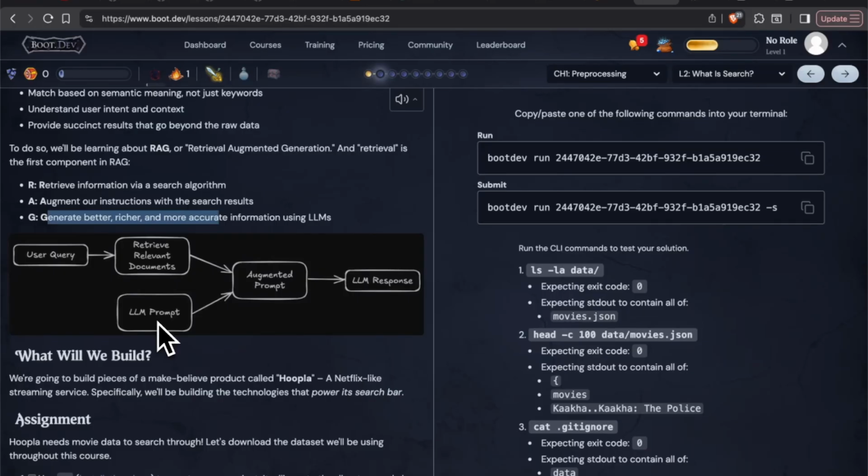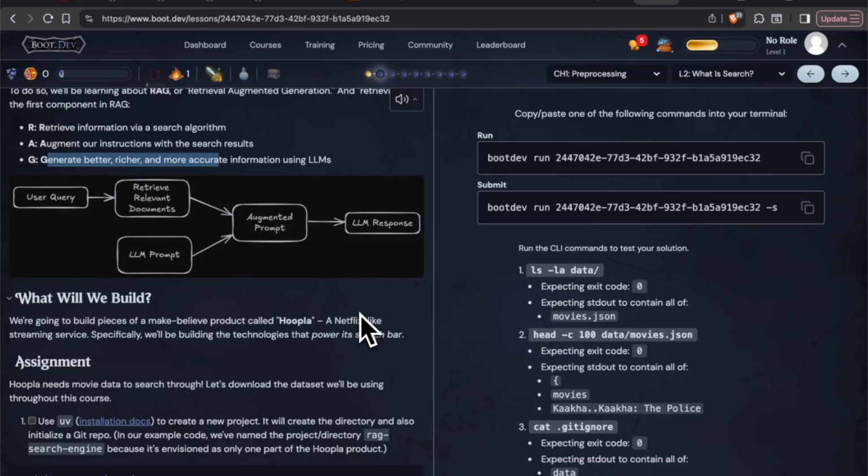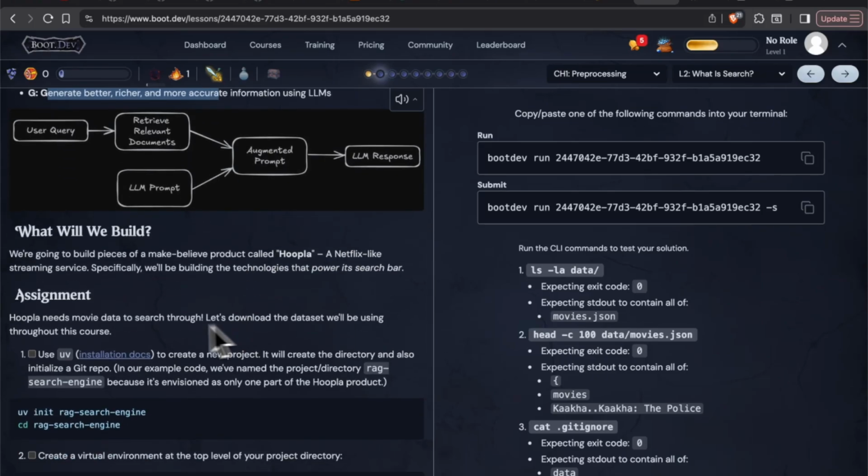At the same moment, the LLM prompt also fires up and connects both of those things, and then the user gets the response, which we send back to the user.